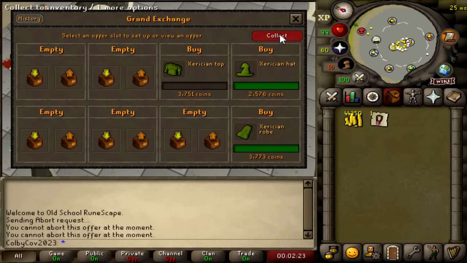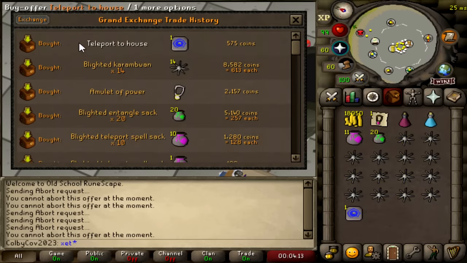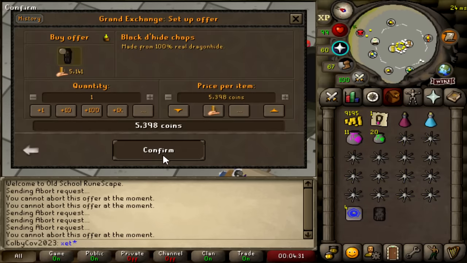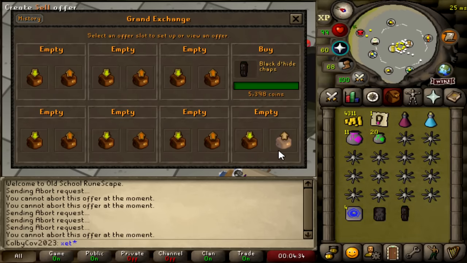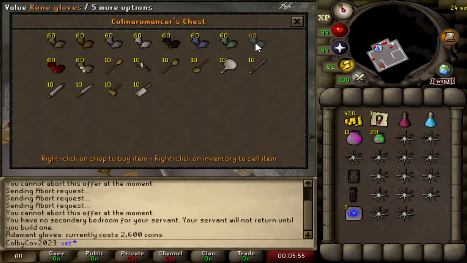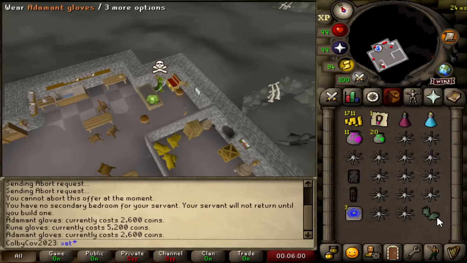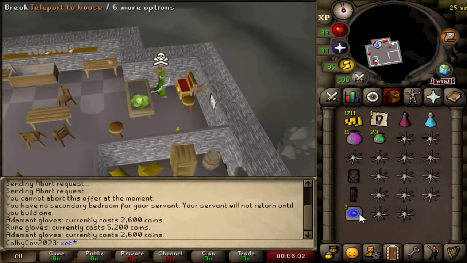54k. With my 54k, I bought full salad, black dehide top, black dehide legs, one super restore, one ranging potion, around 10 karam wands, and I had 4k left over, which means I could only buy addy gloves again. So yes, I have a bofa with TBs, entangles, and 10 food. Let's see how this goes.